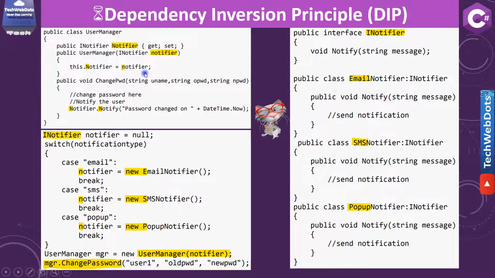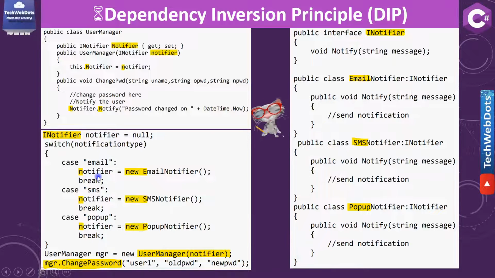So how are we resolving the dependency outside of all this? In the MVC pattern, you can put it into the service, wherever you like. So how it will look while we are resolving the dependency: we will create an iNotifier type variable, right?